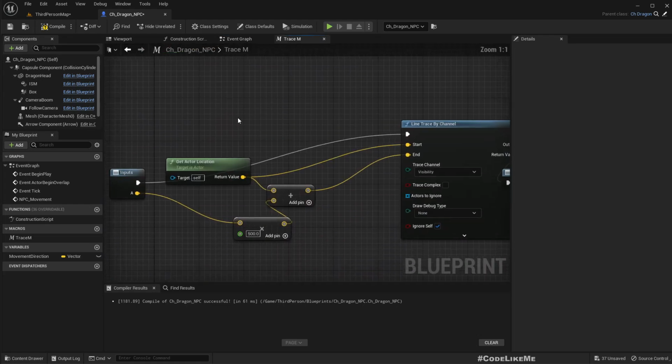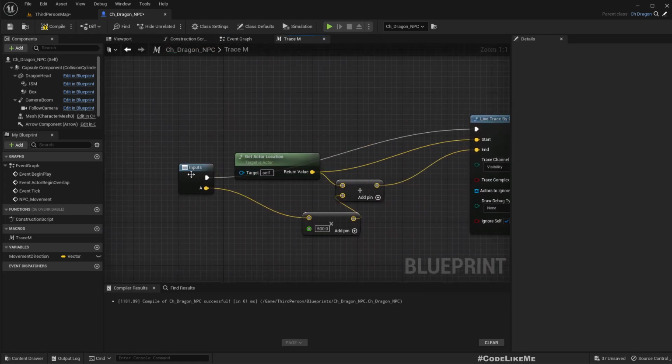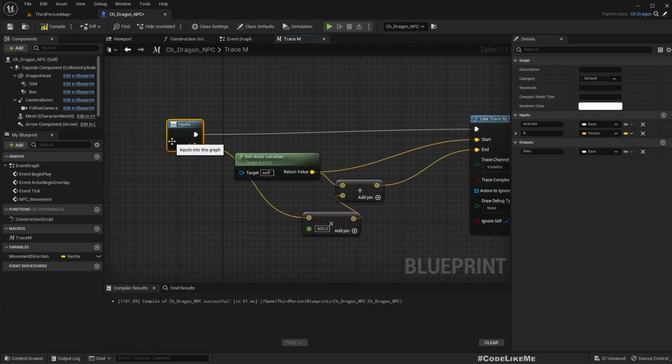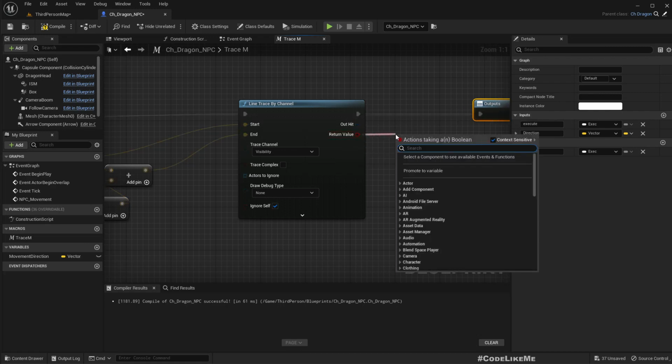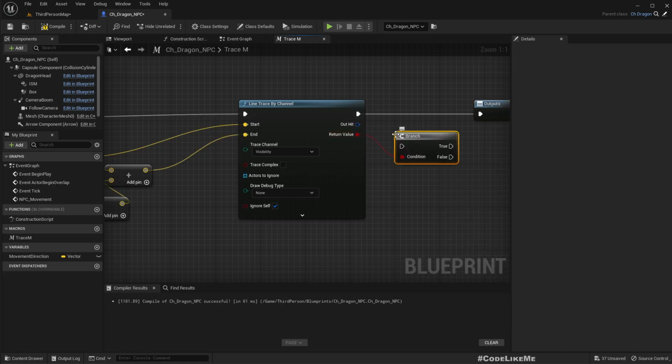Right, now here I'll change this input to direction, and if this is not blocking, let's have a branch.